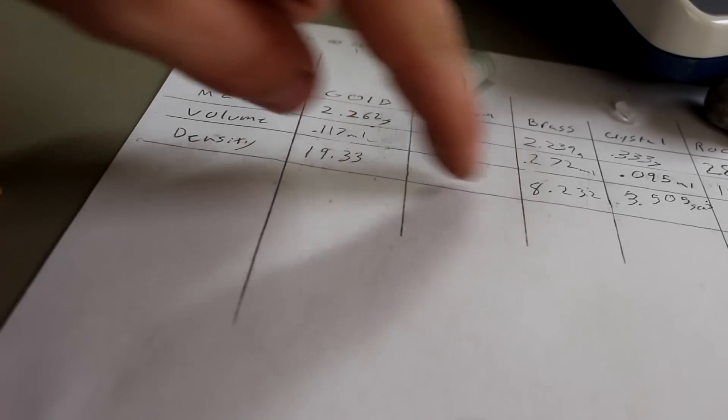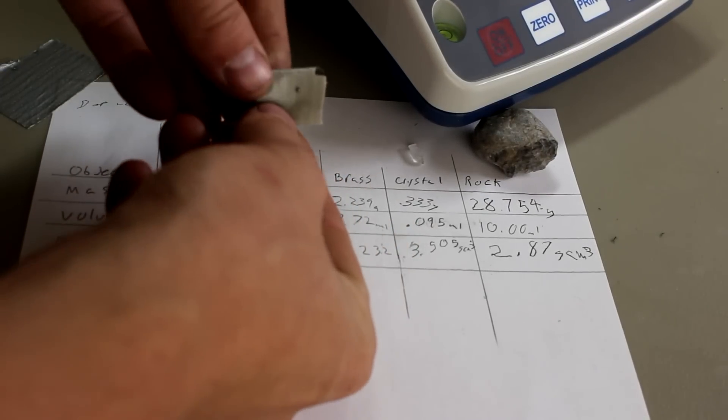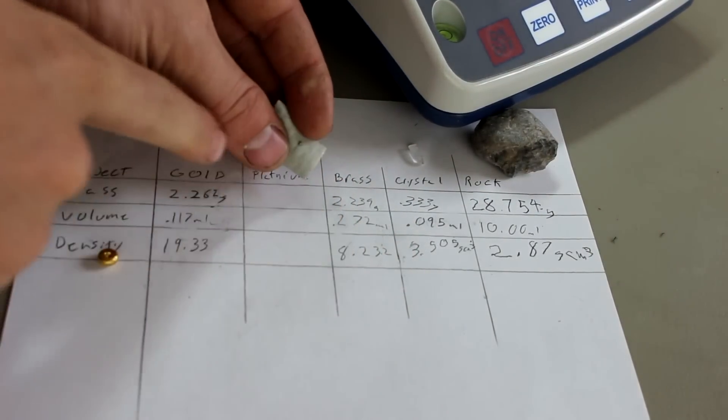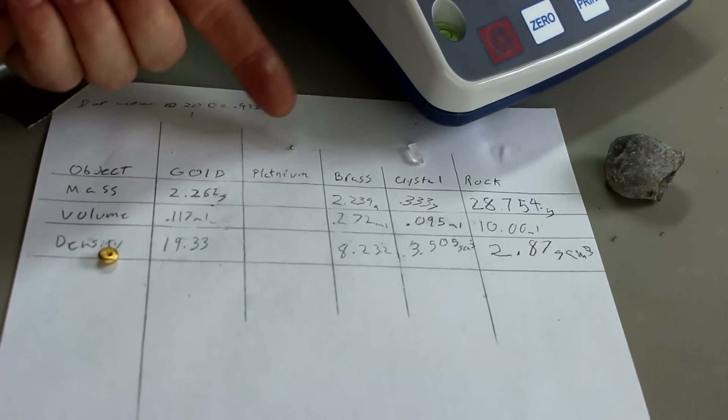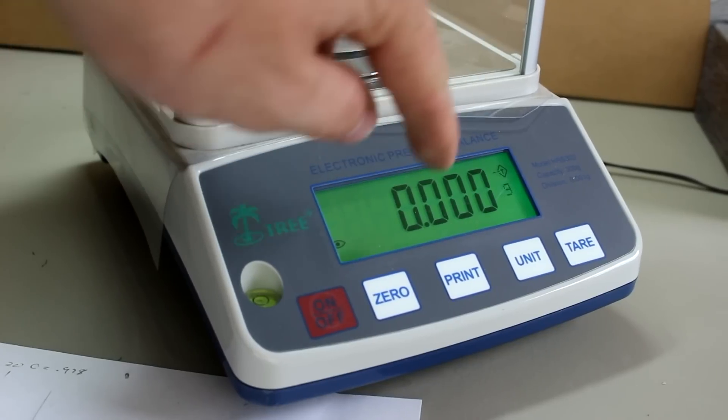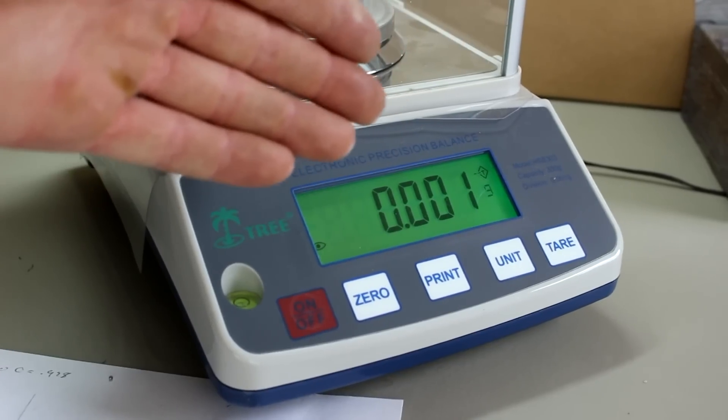Now to measure the density of the tiny piece of platinum that I got from the spark plugs is going to be a bit more tricky because its volume is going to be on the order of 2 microliters which is incredibly small. In fact I wouldn't really trust this scale to measure it because this scale is only good for plus or minus 2 milligrams. You see it randomly changes from time to time.